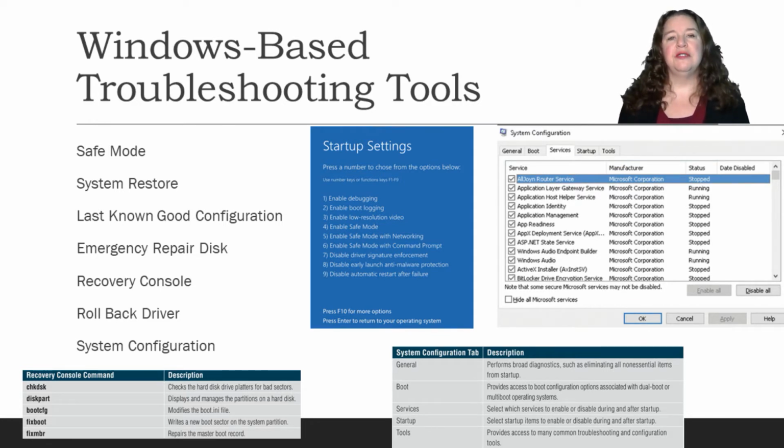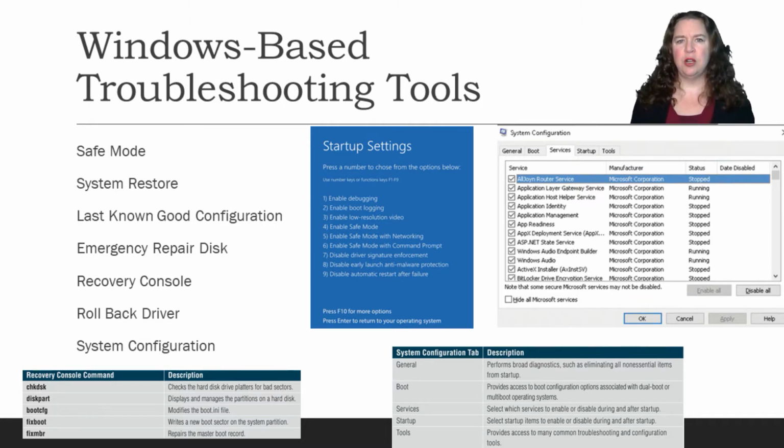Your last known good configuration. Okay, so you booted up your machine, everything ran fine, and then you changed a bunch of things. And then you restarted your machine again and it failed. What it can do is revert back to the last known good configuration, something that worked last time. If you have made changes to your registry, your drivers, or your hardware in between those two, the last known good configuration is what it was before you made all those changes. And it can revert back to that so that whatever changes you made essentially get overridden. This also helps if you updated something and the update crashed your system.